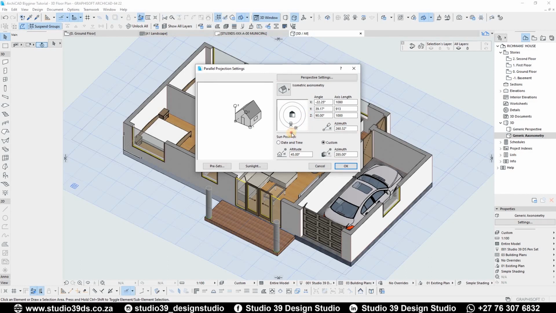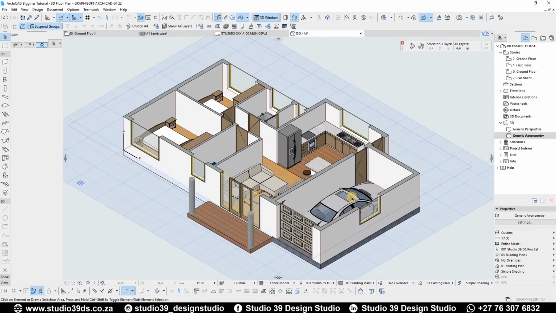And I'm gonna make sure that the sun is behind me. So I'm gonna make sure that this one lines up properly. So 30 degrees angle, and then the sun has to come from behind. Maybe just offset to the side just a little bit. Yeah, that works out fine for me.